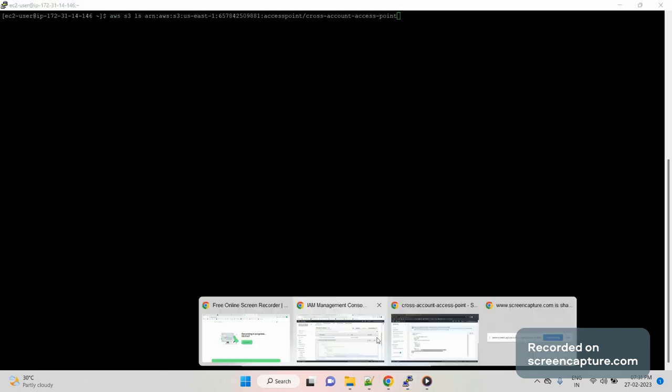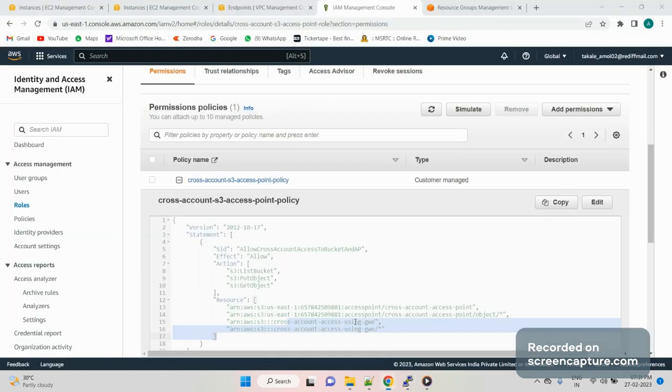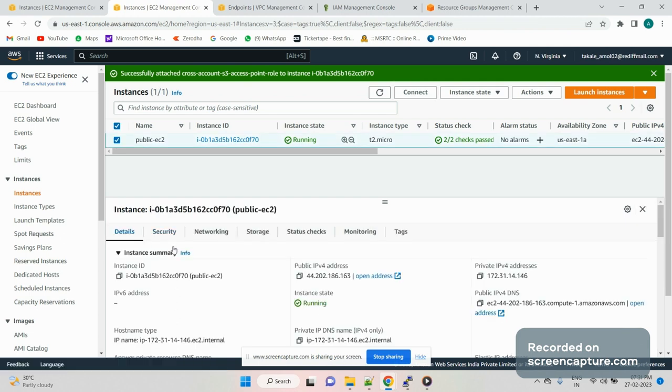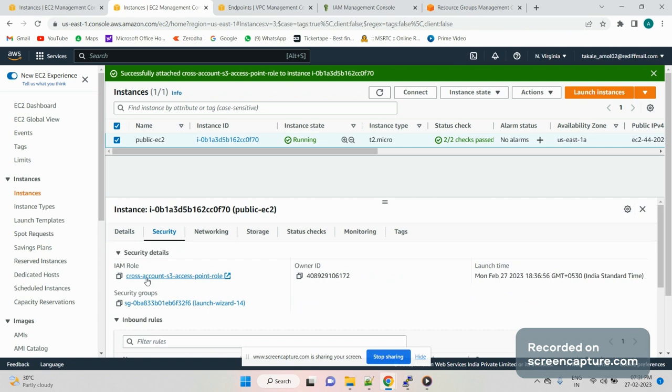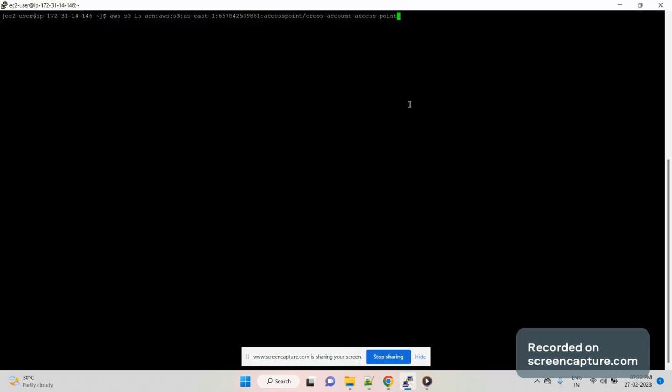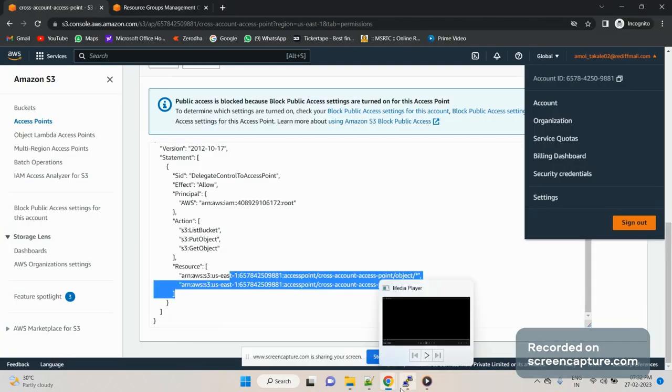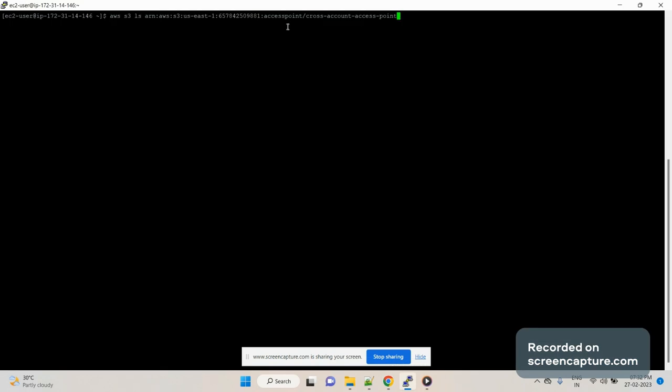Just to show you one more thing, I have already attached that role to this EC2 instance. If you go to security, you can see I've attached the role which has access to the S3 access point. I'm running aws s3 ls with 9881, which is account B where we have the S3 bucket, and I'm accessing it through the access point. This is my access point name.